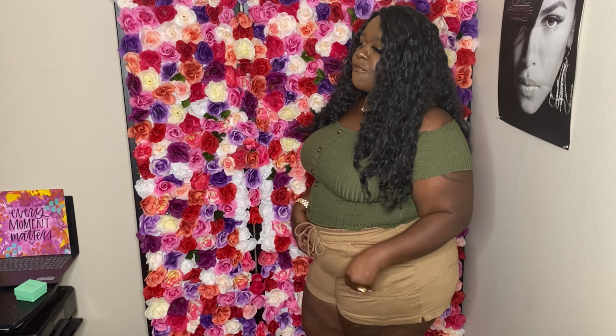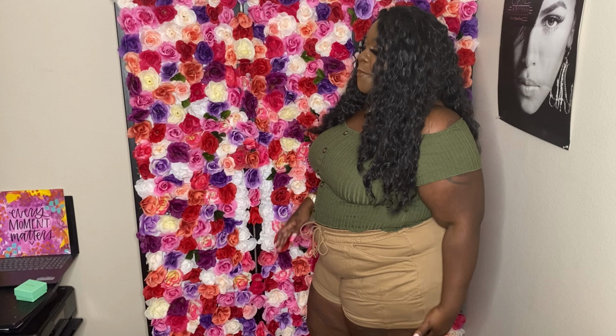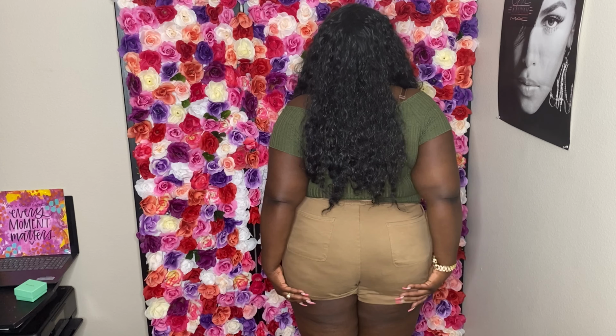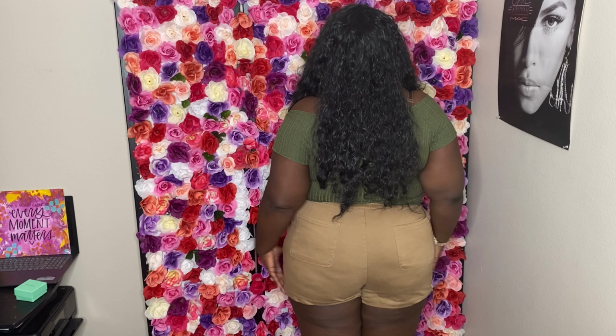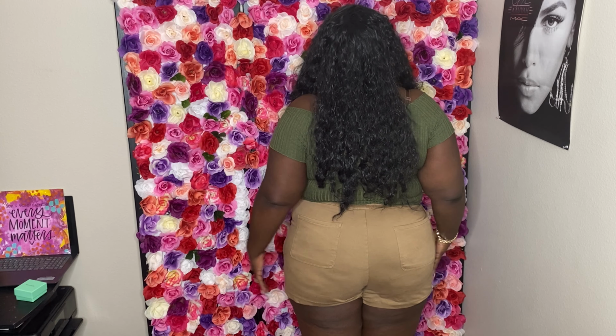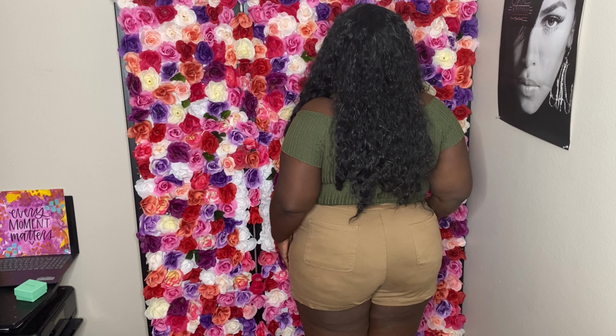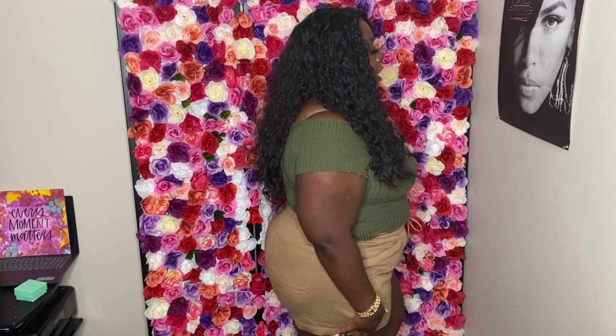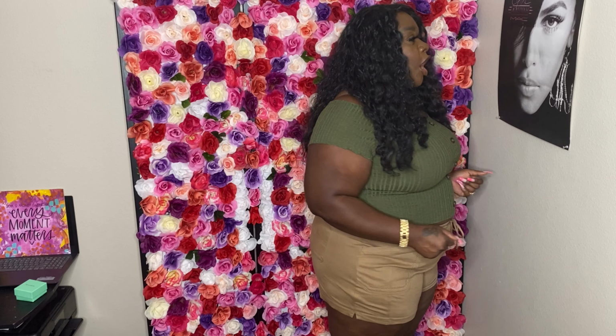They are comfortably short, but in the back, they do give a little cheek tsunami, like bottom cheek action when you start to walk and move around. So keep that in mind if you see these online or at your local store. They're very soft and very comfortable, very grab and go, shake and go, pop them in the dryer, no need to iron.